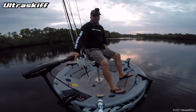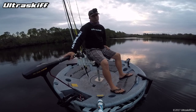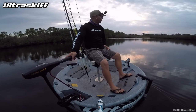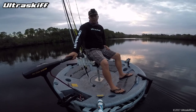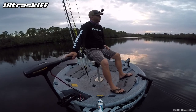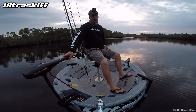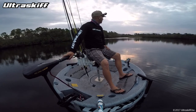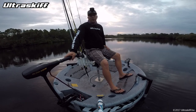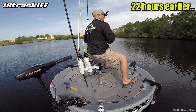This isn't just a lake. There is a stream back there that connects it to a saltwater creek. So this is brackish water, and there are juvenile tarpon. I saw them yesterday rolling anywhere from 5 up to 25 pounds, it looked like, but you never know. There could be a 40, 50 pounder lurking around in here. You have no idea, really. So yesterday, all I had was my bass gear, and I still wound up getting bit.